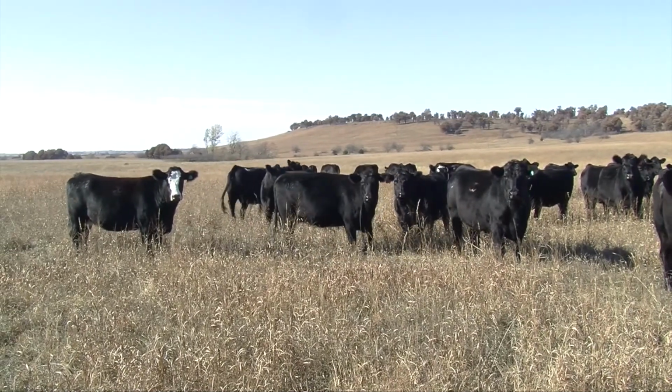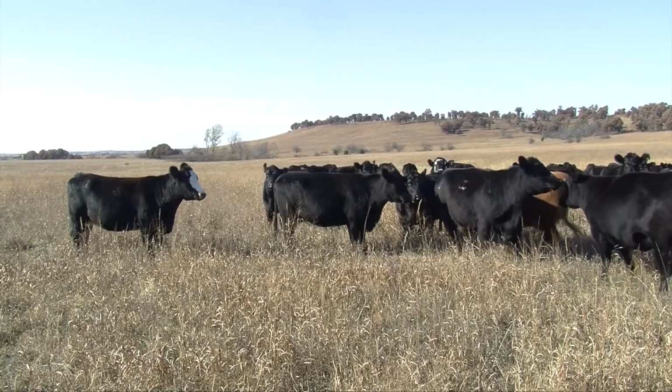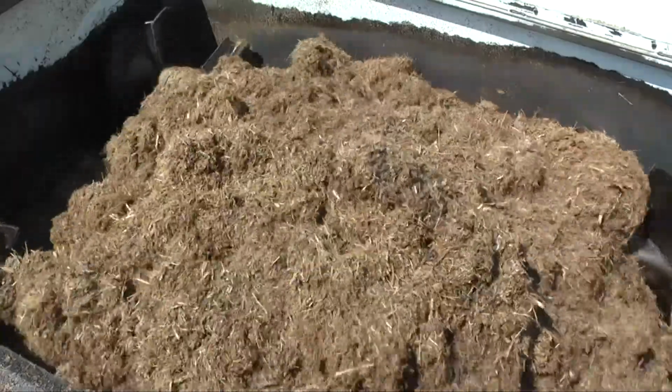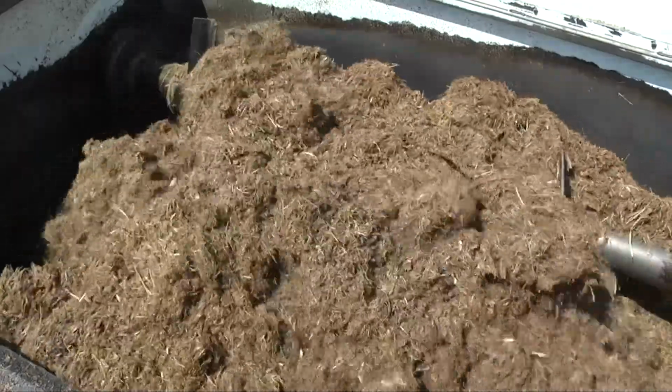So if your ration's costing you $2 per cow per day, you spend 2 cents on Rumensin to make you 20 cents. So a 10x return on your investment on that cow. So hay's short, got Rumensin, your hay lasts longer. If you've got plenty of hay, now you're going to have carryover of hay. If you're feeding them distiller's grain or something like that, you don't have to feed them as much because the Rumensin is going to come in and help you by about a 10% feed efficiency.